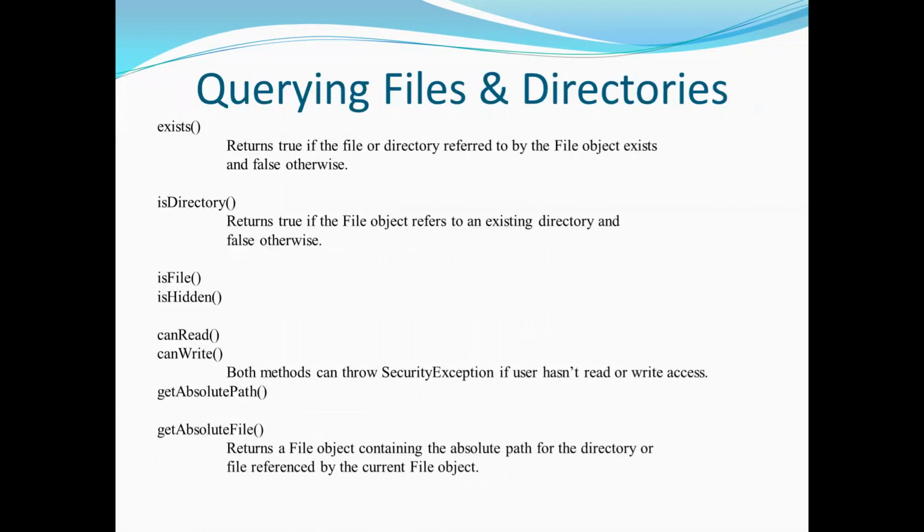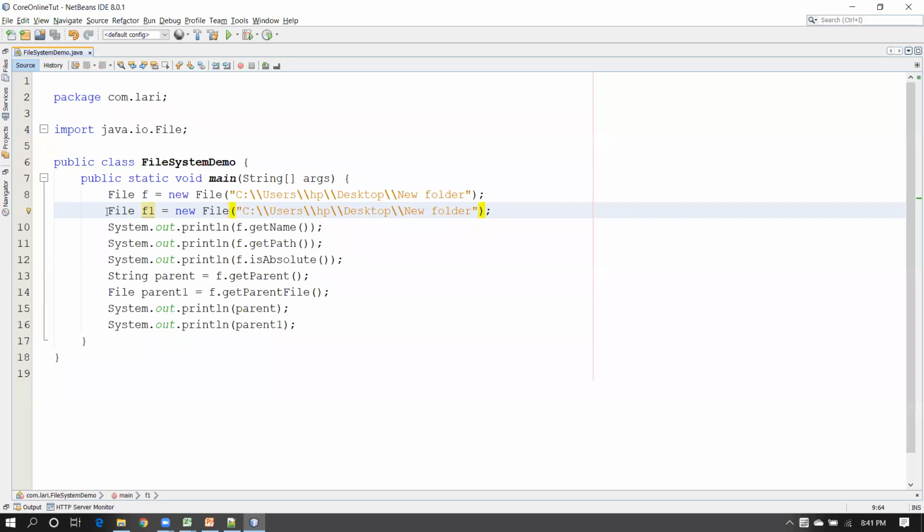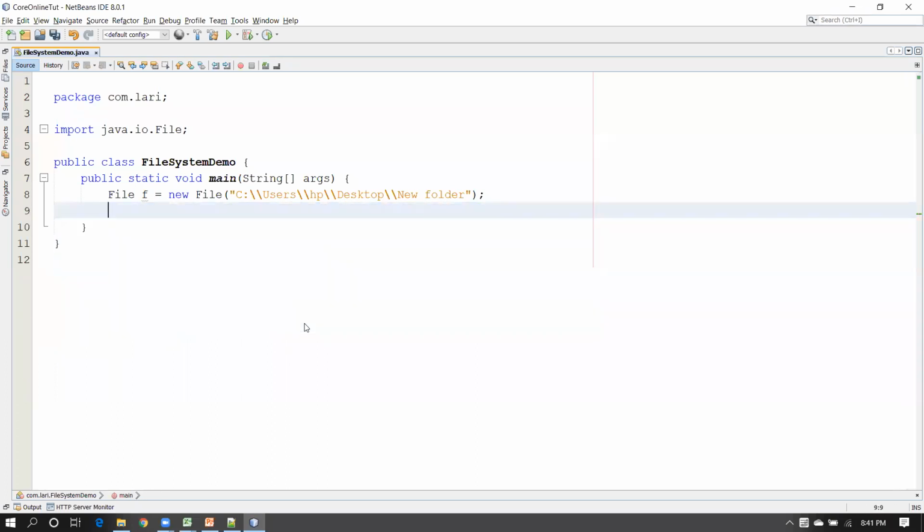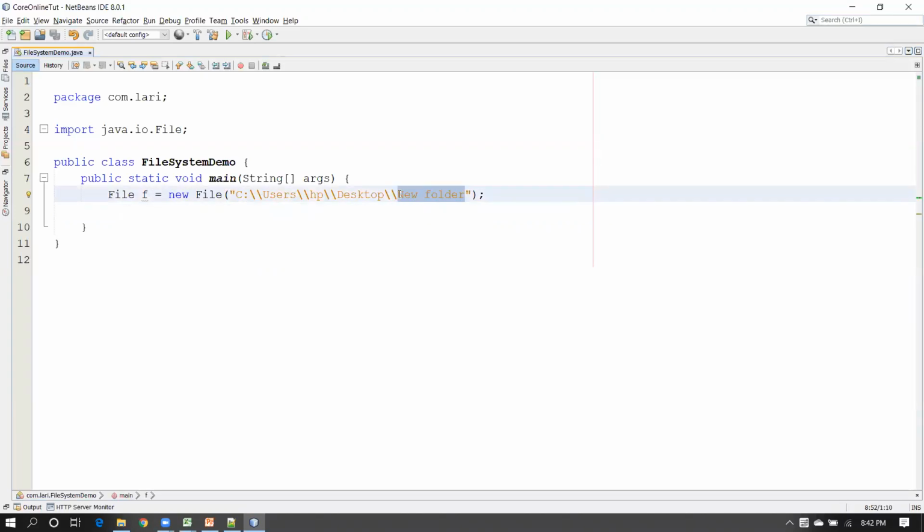Now, querying about your files and directories. Suppose you have created one file object, and now you need to perform some operation on this folder. First of all, check that the location of the object I'm creating, the new folder, is in existence or not.